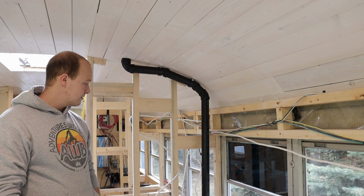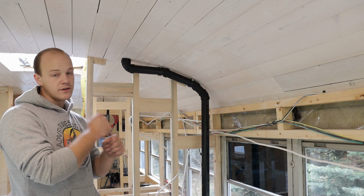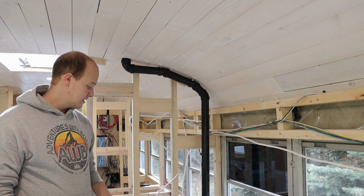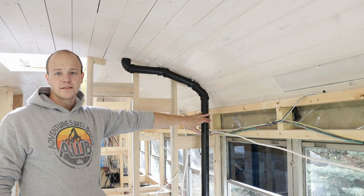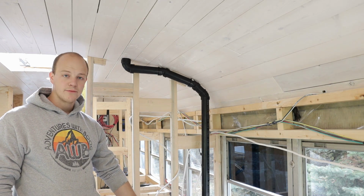And so right now it's all test fit and it fits perfectly. Now I'm gonna take it apart and start gluing it all together and actually solidifying all the joints so that it is usable. So this is actually, I don't know if I really talked about this. This is the air vent. So there's no actual water running in here until it gets to the sink down at the floor.